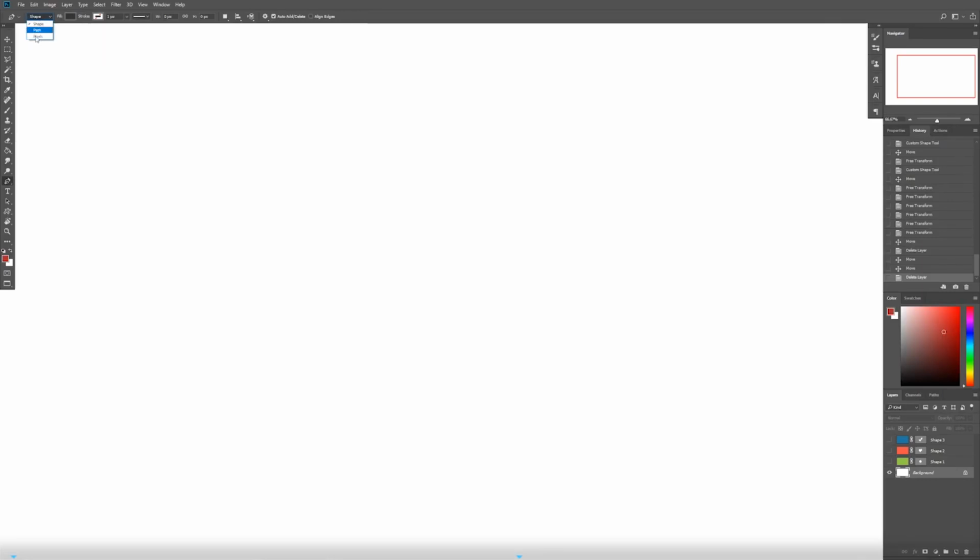So pixels are only for raster images, but vectors are none of that. So we'll be able to select shape or path. We'll start with path. Path, like I've mentioned before, is just the outlines. It'll be the line essentially that the pen draws. So if I tap here and I tap here, there we go. I have a path right now. And this is basically what the pen tool does.